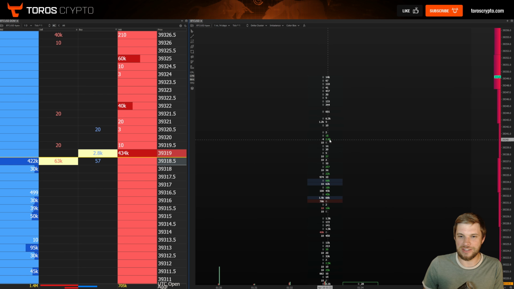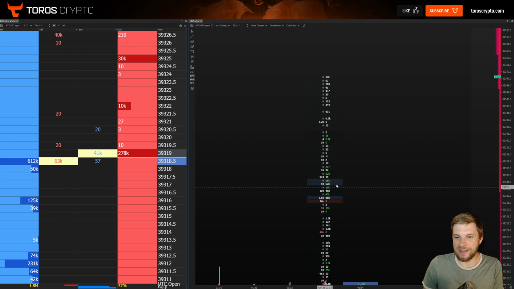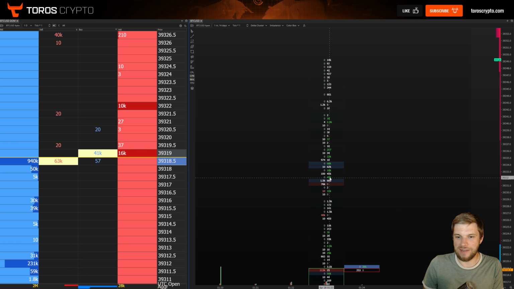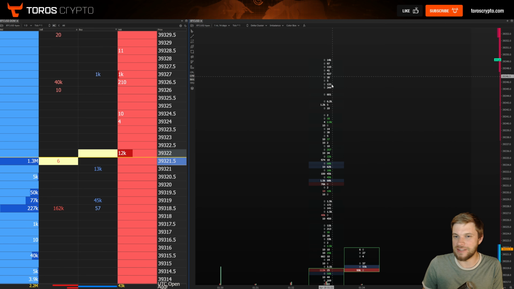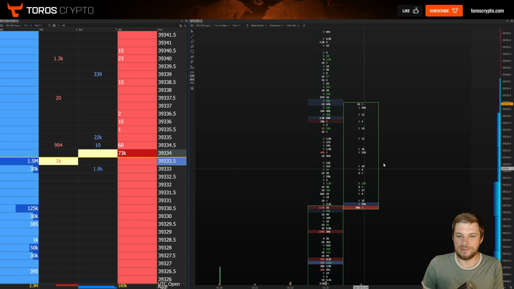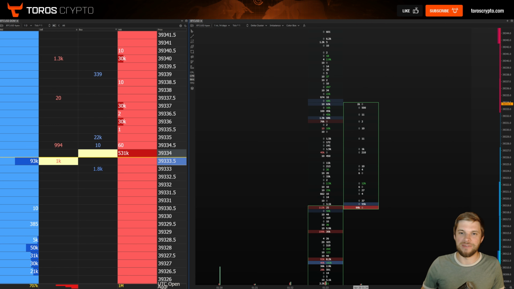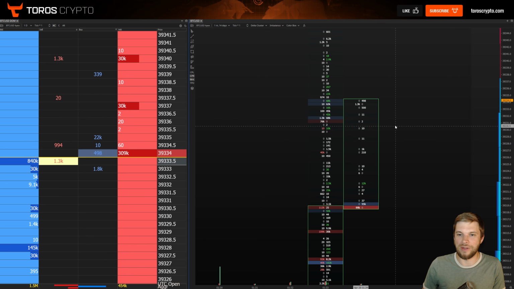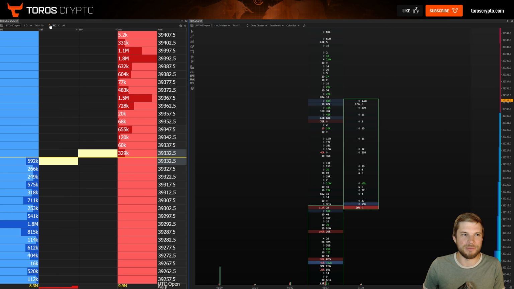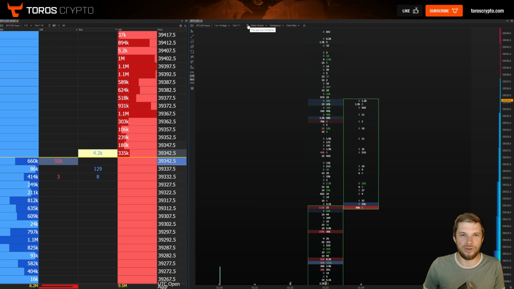So you can see like a 2.9k market buy at that price. Now that could have been that you've got 45k down here. This could have been a market buy of like 50k that took all of this price to actually fill it. So it is very typical of Bitcoin. You do get a lot of slippage all over the place, but generally speaking, if you turn this tick size back up to something a bit more reasonable, then it does become much easier to follow.